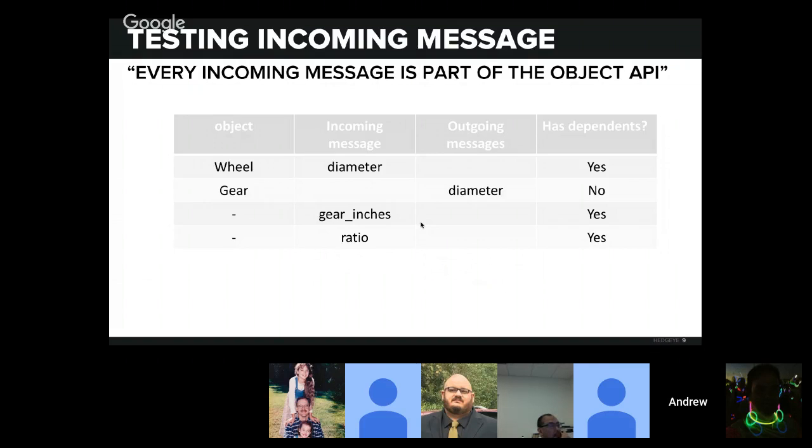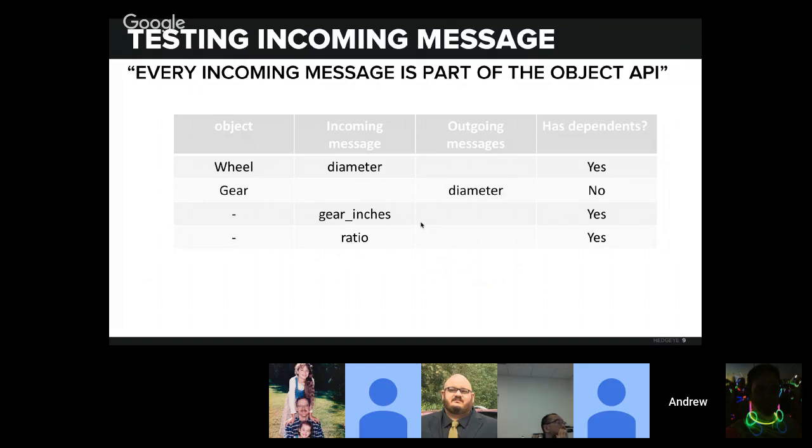Wheel has only one incoming message, which is diameter, and diameter does have dependence. Gear has two incoming messages, gear inches and ratio, and has one outgoing message, which is diameter, and its outgoing message has no dependence. As far as dependence goes, if an incoming message has no dependence, that's part of the criteria for whether to delete those messages.